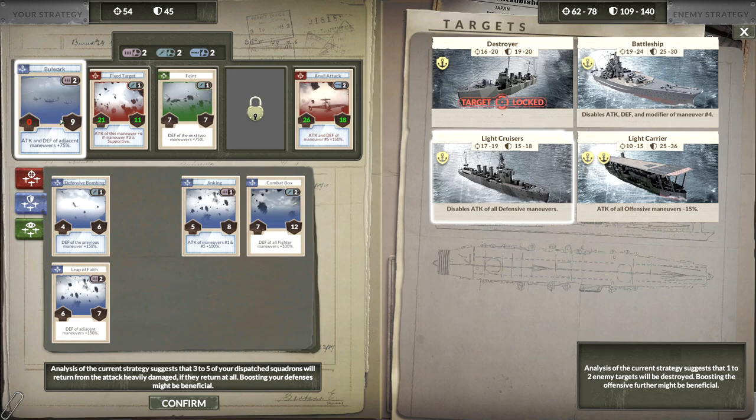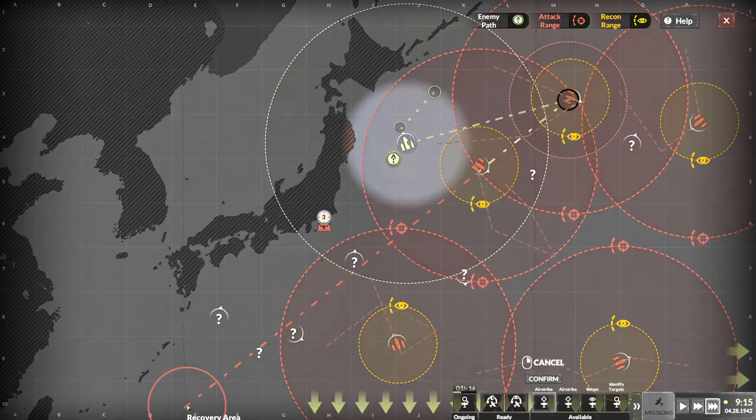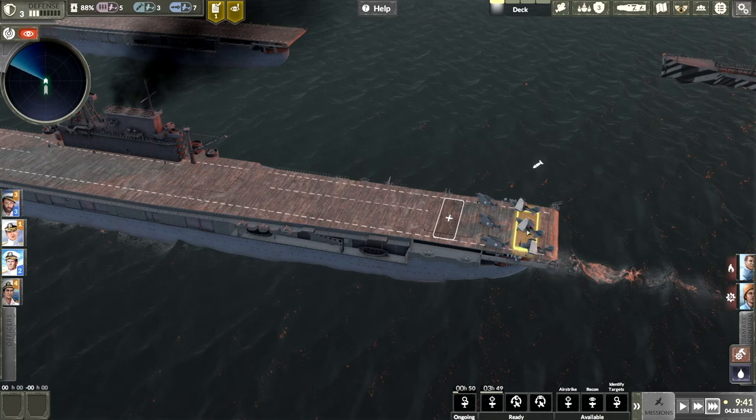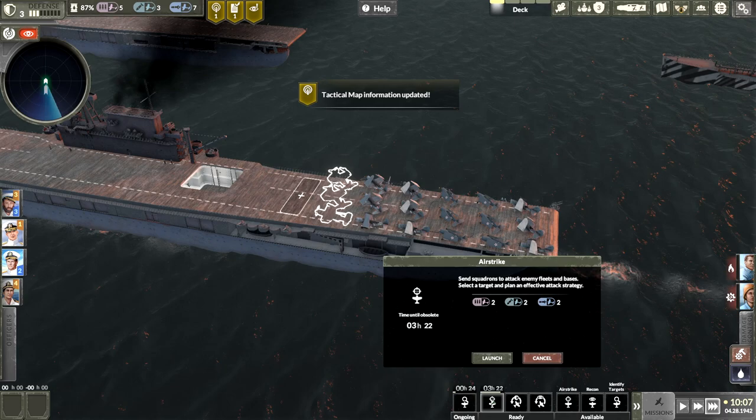Three to five, 1-2. 3-2. Okay. Three to four, I guess that's gonna have to do right here. 2-2-2-2. Okay. That worked that time. 2-2-2-2. Issue a fighter squadron on the deck. Issue a dive bomber squadron on the deck. Issue a torpedo bomber squadron on the deck.